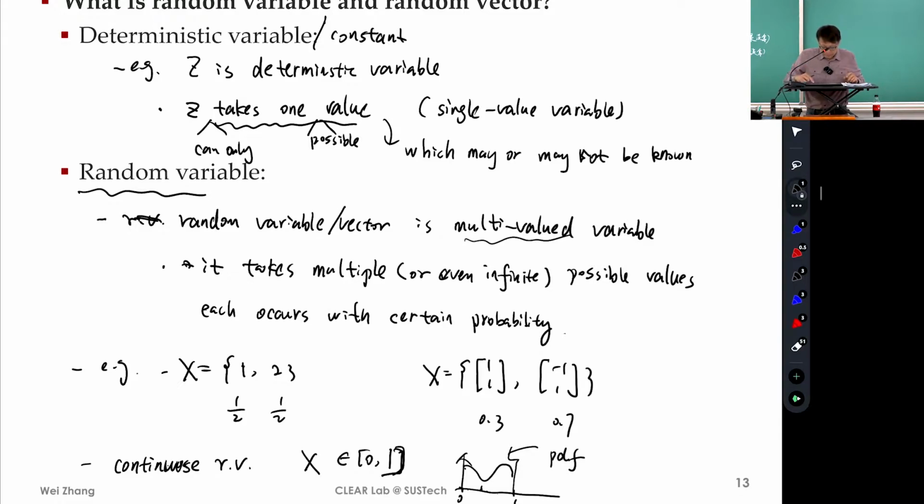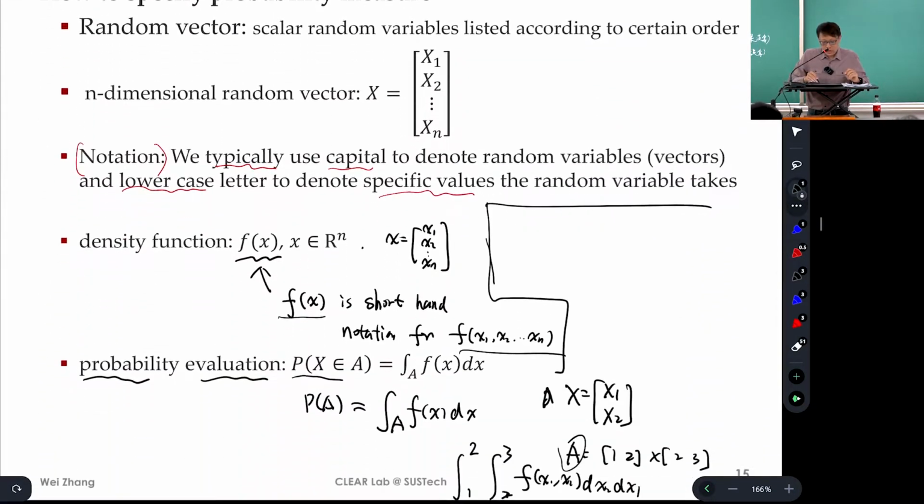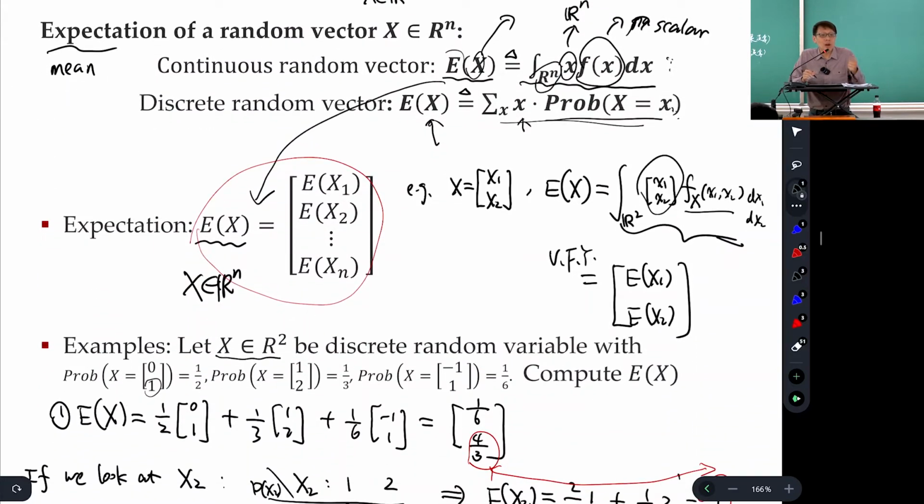Okay, that's it. With that statement, then we can understand expectation, right? Expectation is that you gave me a random variable or vector. It does not take one value, it takes multiple values. If I want to use one number to represent it, it's a weighted sum, okay? It's all the values it takes multiplied by the probability that value occurs, and you sum them together, giving you a weighted average of this variable or vector.